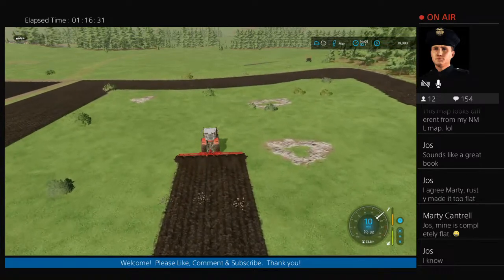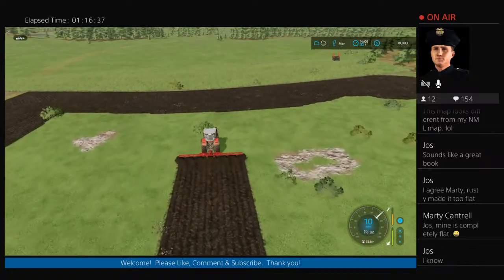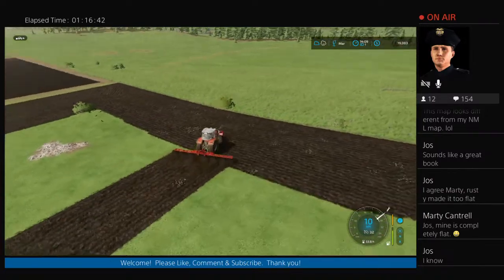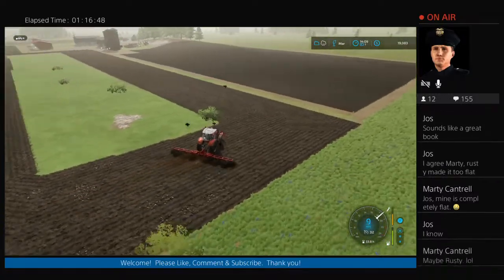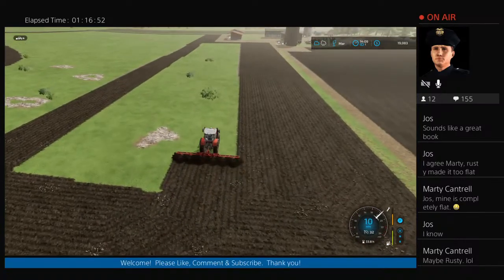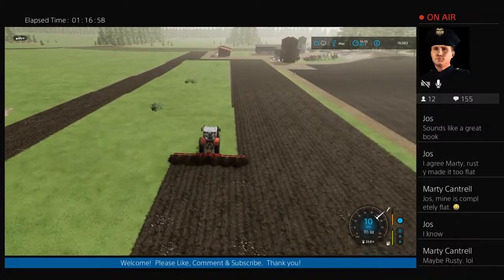There, you'll probably say, don't tempt me, Rusty. Yeah, our friend Marty in FS19 planted one large potato field on no man's land and then harvested it. Just absolutely crazy.